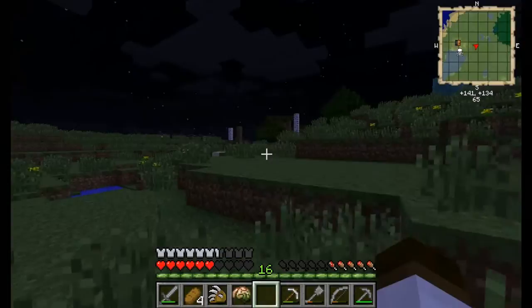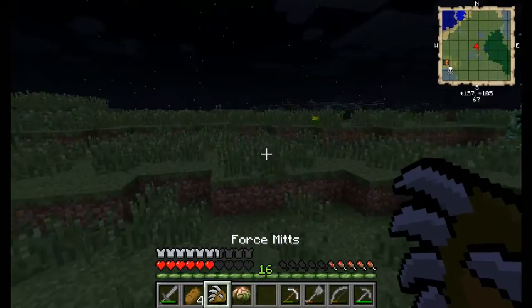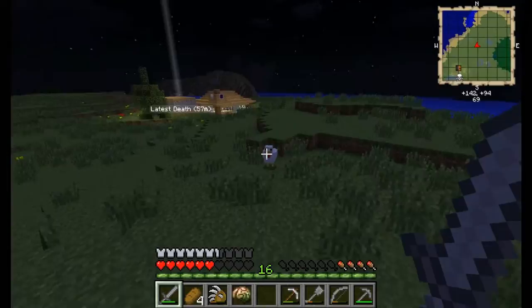I need an Omni wrench. Where is it? Where's my Omni wrench? Oh, I have it in my inventory, that's awkward. Omni wrench. Get it. Oh my god, more sheep.